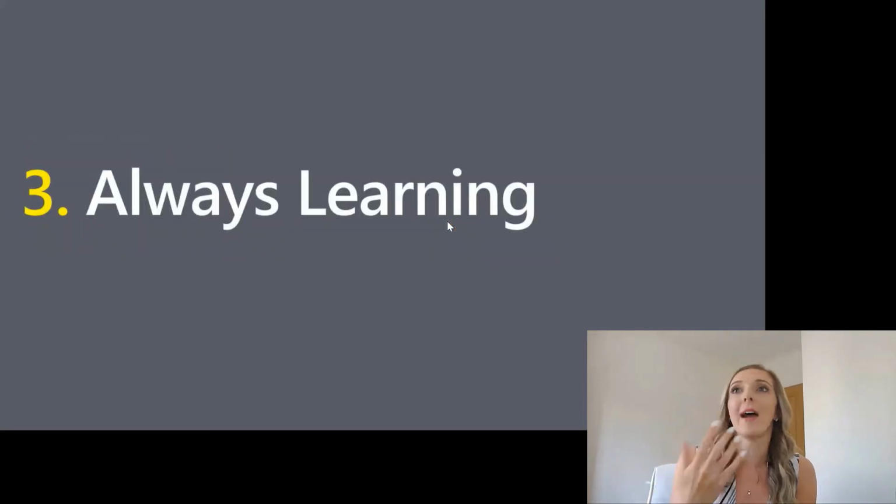Point number three, or area number three, always learning. I think I just mentioned it a little bit in the previous point, but everything changes so quickly. Building knowledge in this space is all about trying things out, exploring different types of data sets, different domains. And I truly believe that the technology industry is moving at such a fast pace because people in the technology industry make technical communities just like this one.